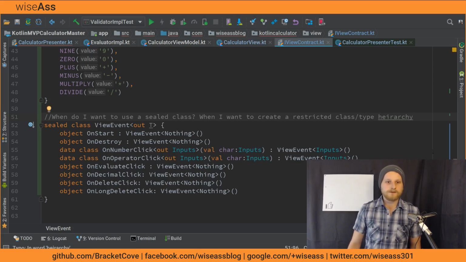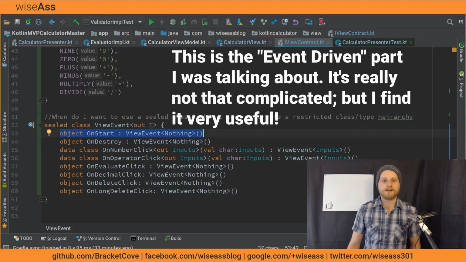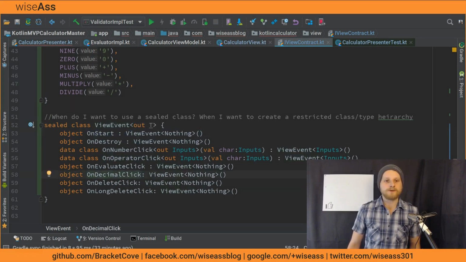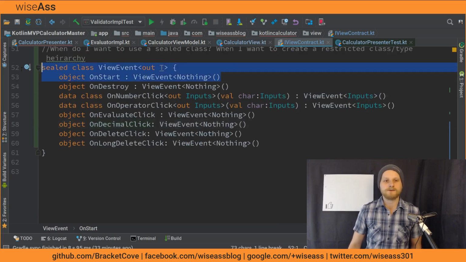So what I've chosen to do here is basically every possible event that can occur in the front end is going to be represented as one class in my type hierarchy. For the ones that don't have any value, I just return an object, and you'll see how we use this with a when matcher shortly.